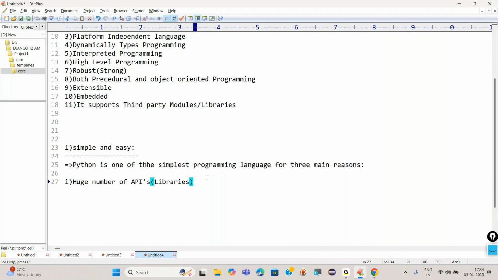First of all, we'll see this huge number of APIs: why we are calling it a huge number of APIs, and how these APIs make our Python programming one of the simplest programming languages. Python has so many libraries.